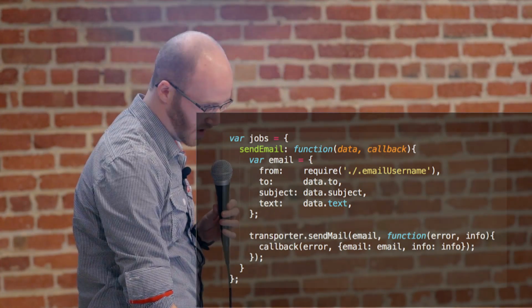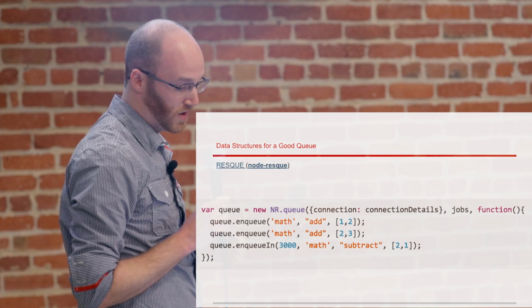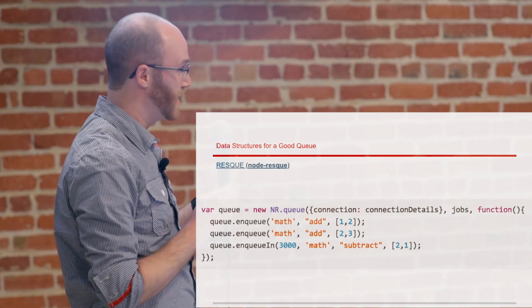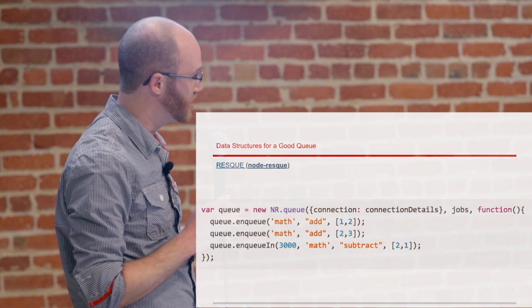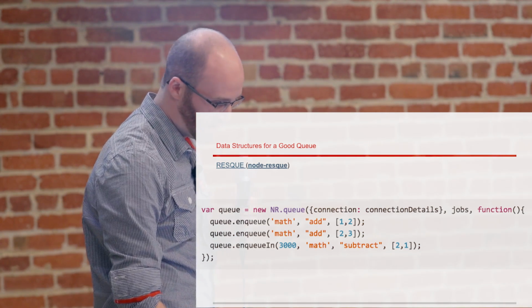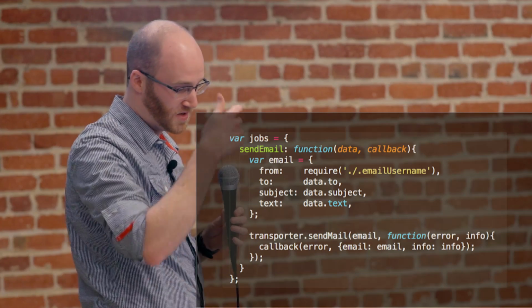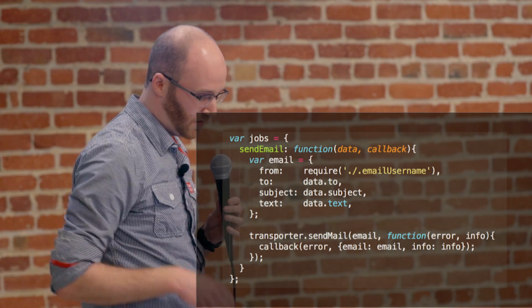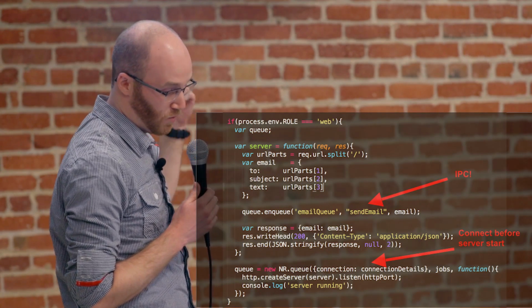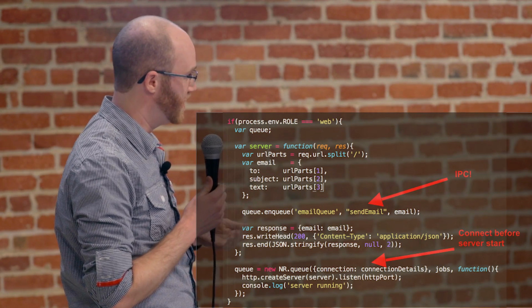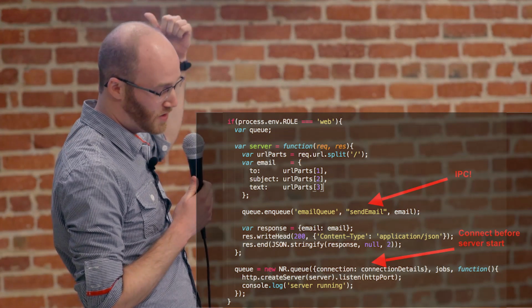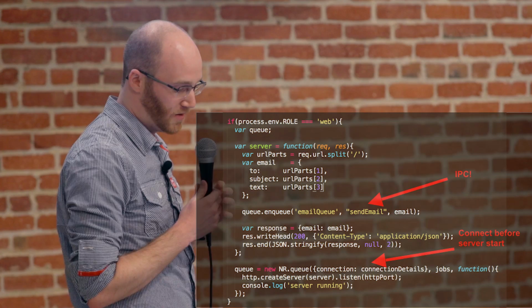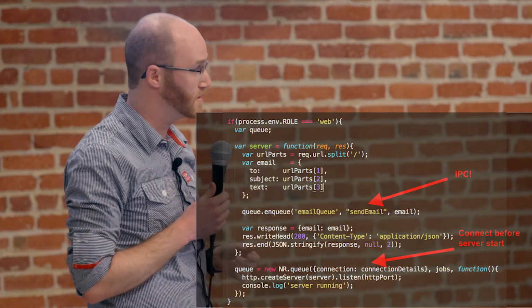If you notice back up here, when we're talking to Resque, one of the things you pass into it is jobs. It's a way to say, once I get a job of a certain name, what method do I call? What function do I call to handle it? So our jobs hash can just be this: take your data, build this email payload, and then send it off. In the web worker, instead of doing the process message send, we'll do the queue and queue send. It's a very similar line of code, but the only difference now is before we boot our server, we're going to connect to Redis first.